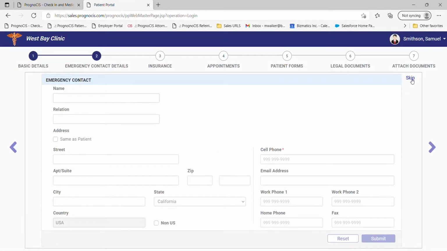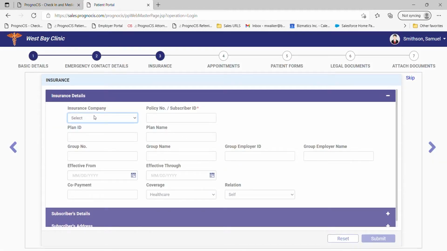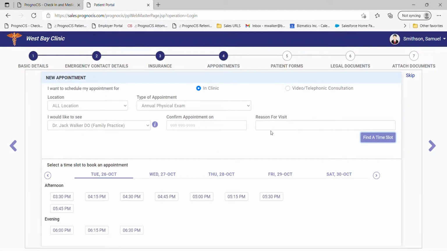You can have them enter the insurance information for you, and this list will be the actual insurance companies that you have listed within the system. So from here, it's basically a one-step process once they save this information to run the insurance eligibility within the EMR. You can allow them to schedule appointments if you would like to. They can also do this as a self-service function once they log in as an established patient.